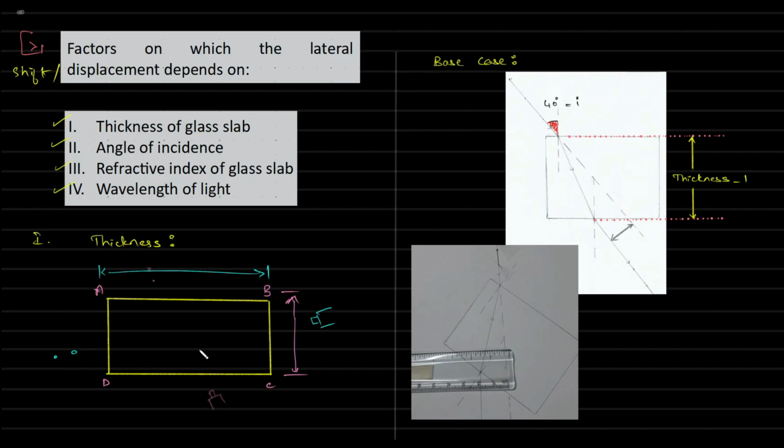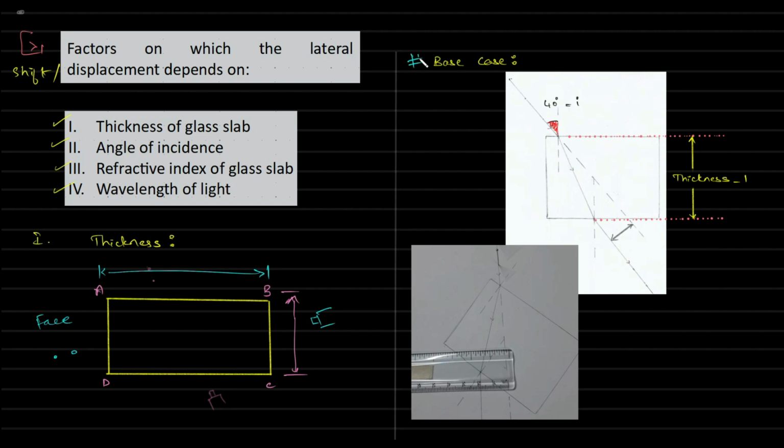Here the faces of the slab which are involved are AD and BC, these two ends. So the thickness is from A to B. The thickness depends on from which side to which side the shift is happening. You need to keep this in mind before we understand how it affects. I'm not only listing it, I'll be talking about how it affects also. This is a bit more information, but it will lead to better understanding.